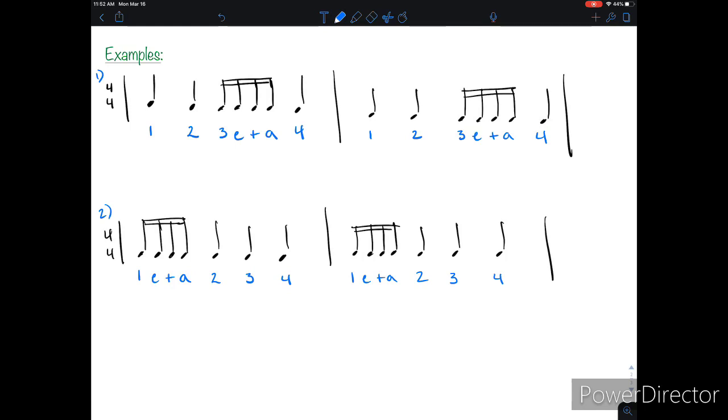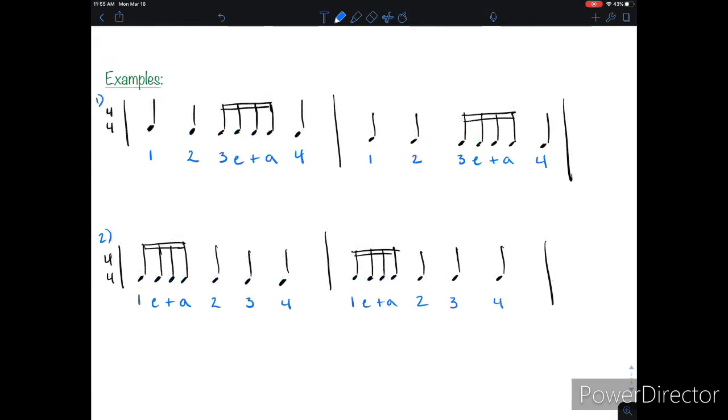Okay, if you need to go back through that and watch that example again, obviously this is the benefit of us doing video, is you can go back through that and rewind it as many times as it takes for you to understand that. Now that we've hopefully gotten those rhythms written and you can kind of see how we went through that, I'm going to show you how to clap and count this. I'm going to clap and count it first just so that you can hear, and then I'd ask that you practice clapping and counting through these on your own as well.